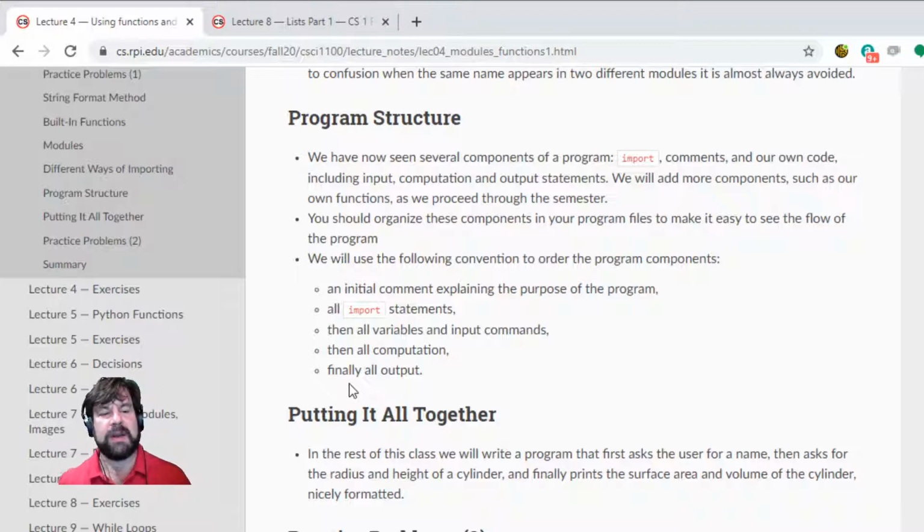Program structure we are not going to be as concerned about on the exam, but part of the reason for having program structure is because if you do things this way all the time, one, it helps you organize yourself, and two, other people can read your stuff better. You want your stuff to be organized because you want to get a good grade. You want us to be able to read your code because if we can read your code, there's a better chance we will give you more points, right? If we can't understand what it is you're doing, it is harder for us to say, yeah, I think this person deserves a 75% as opposed to a 0. So please try to organize your code. We will not be grading you on it.